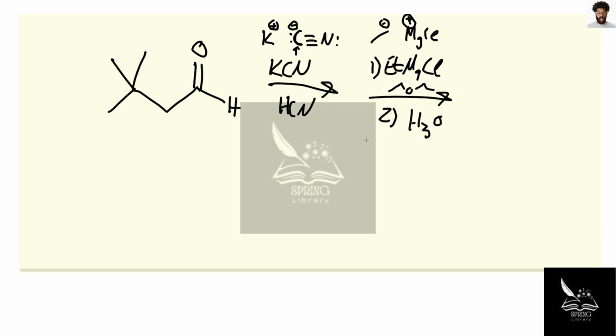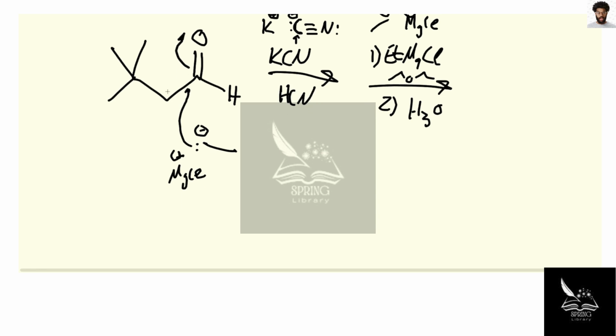So I'm going to go through, I guess we'll just go through both, right? So the first step will be attack on the carbonyl, and the double bond flips up onto the oxygen. Right, so that's the first step in the mechanism. Now, what you'll notice is that this was previously sp2 and therefore planar, and that attack can happen either from the top or the bottom. Right, so we're going to create a tetrahedral intermediate carbon.